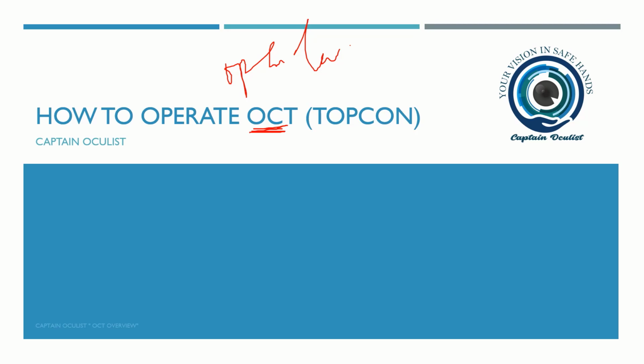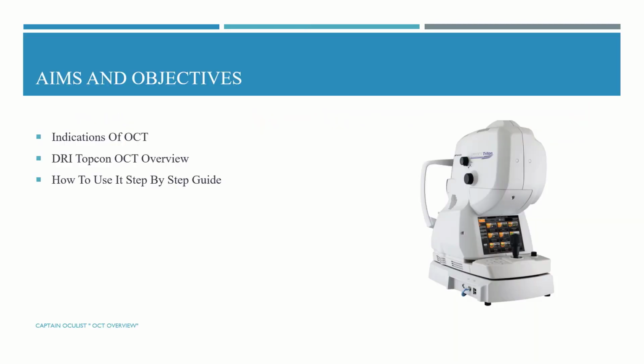Get into it. Alright, so we have our aims and objectives, in which we are going to talk about indications of OCT, for what kind of diseases we are going to do OCT, an overview of the Topcon OCT, and also how to use this Topcon machine. We are going to tell you every step-by-step guide that you need to know to operate it.